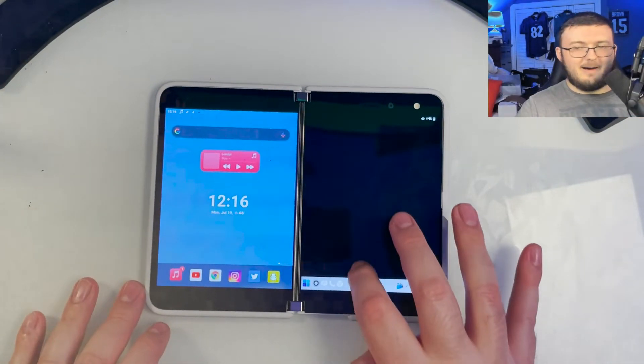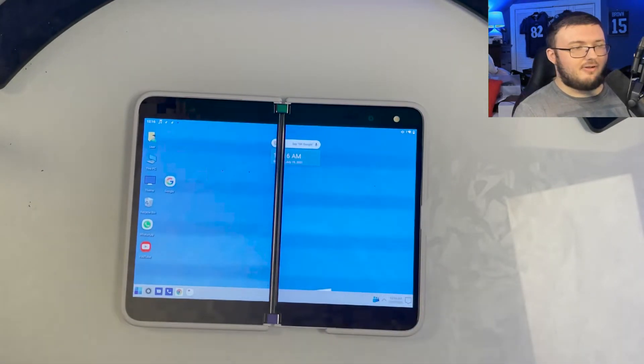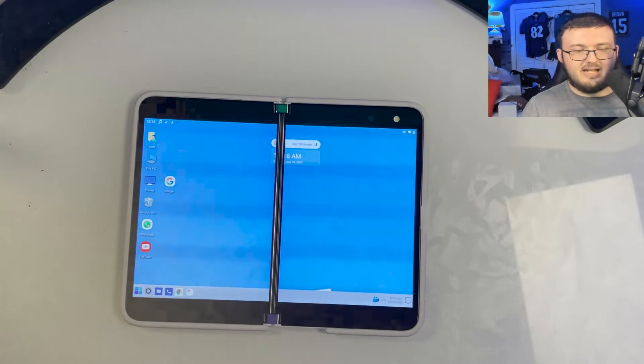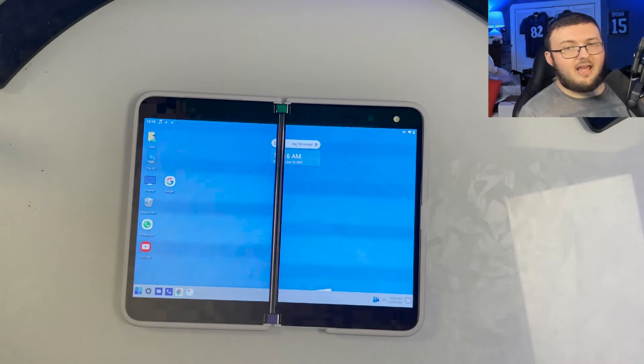It's not as updated with features as you would want to see, but this just opens up Pandora's box. And that's what I love about this device — Pandora's box is endless with this device. A normal phone, you have one screen. But with this phone, you have so much you can do and adventure into that it just adds so much to the idea that this phone is endless.